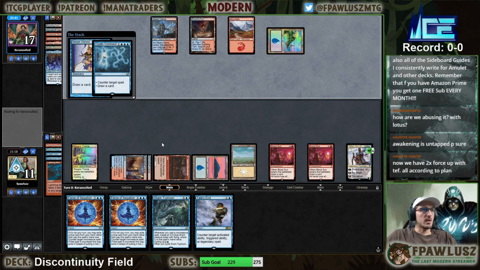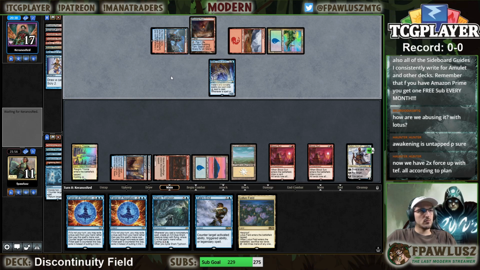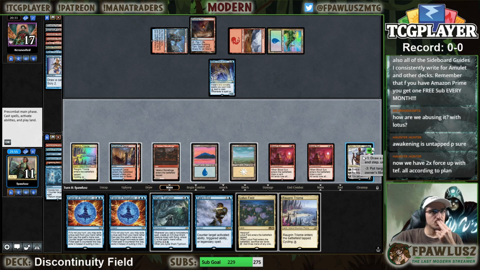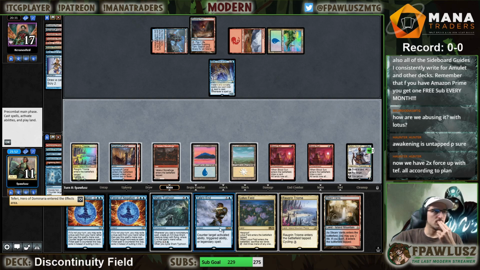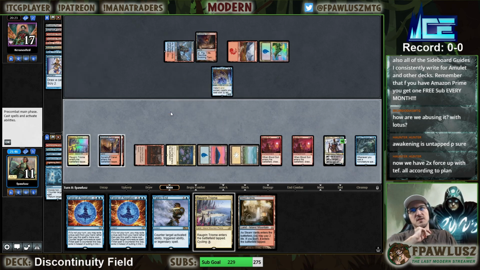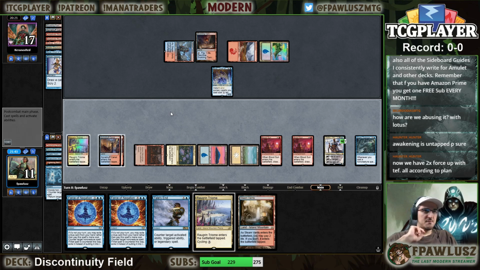I just want to cycle this Cryptic. Like, I want to make sure that I'm using my mana. There we go. You got a barrel, opponent. You got me. You really got me there, didn't you? A fan favorite. Good old Shark Typhoon. A fan favorite.